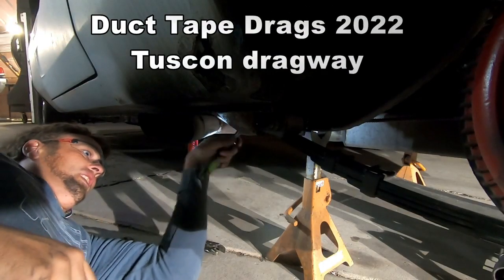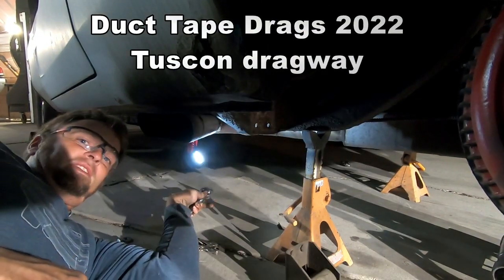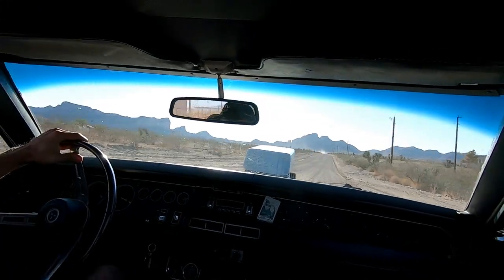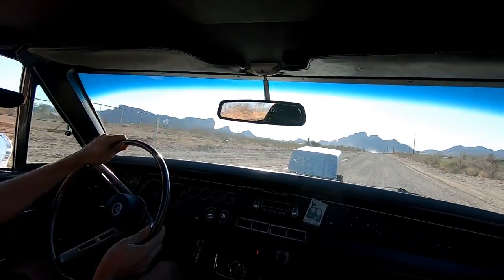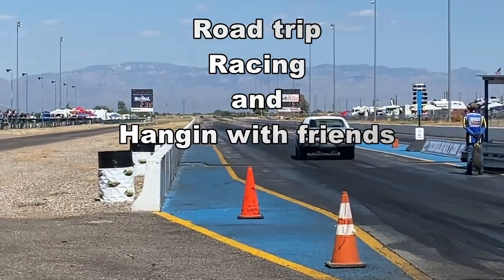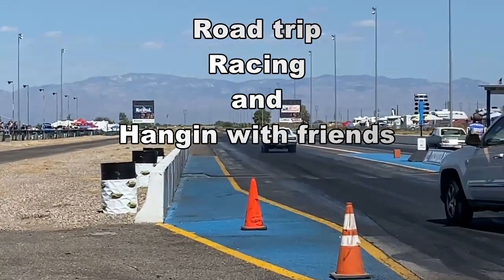This thing's probably gonna fall. Yep, there it goes. Jump in this thing and see what it'll do.